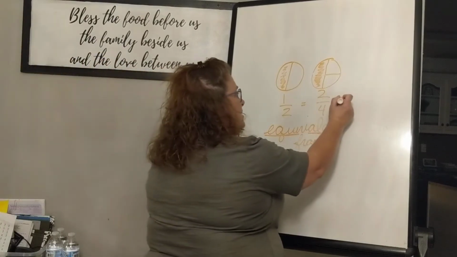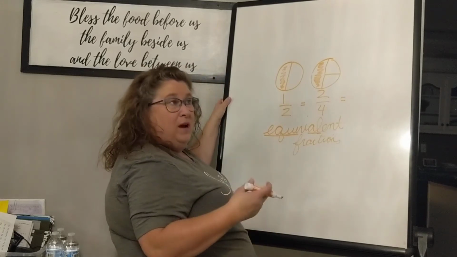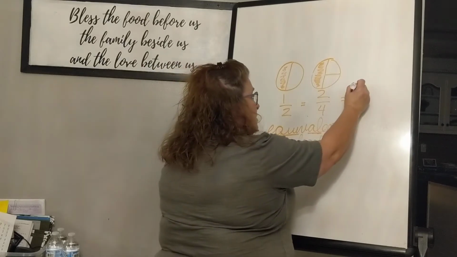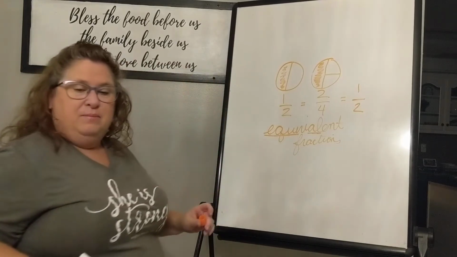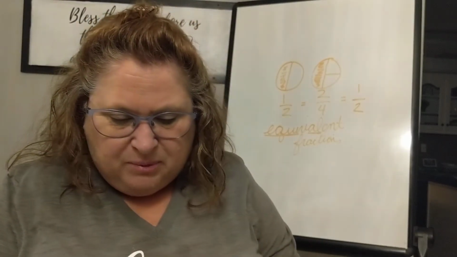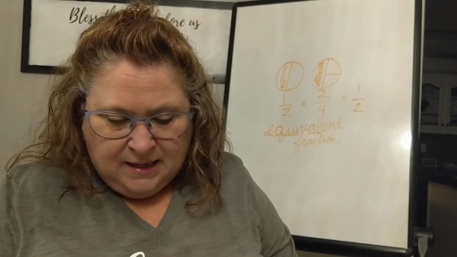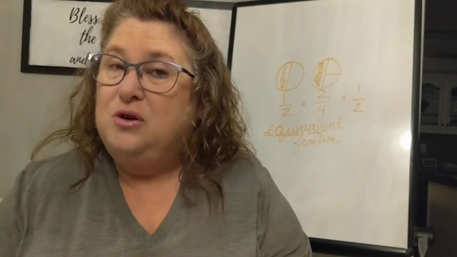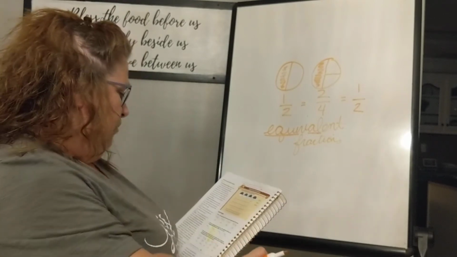Because 2/4 reduces: 2 can go into 4, so that would be our greatest common factor. 2 divided by 2 is 1, and 4 divided by 2 is 2. So they equal the same thing when you're reducing your fractions. Today we are going to simply talk about making equivalent fractions. And then you will use equivalent fractions to start doing something else with your fractions, which I think you will like doing.